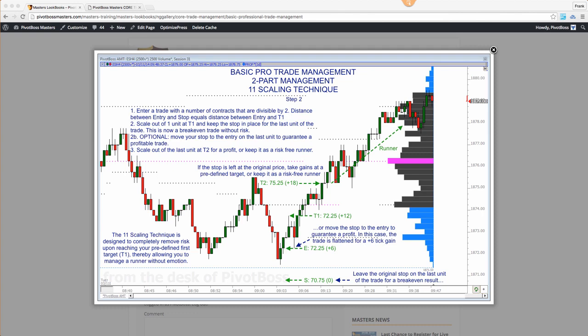So again, that's what this approach is about. It's about entering at a point, scaling quickly so that now you have zero risk on the board, and now you allow your trade to work itself out to a predetermined target. You're letting that base runner see if you can get the second, third, and home base. So that's kind of the approach. So there are many different types of approaches here. Again, the 11, the 211, the 21, and the 111.